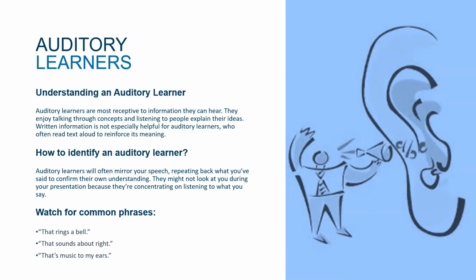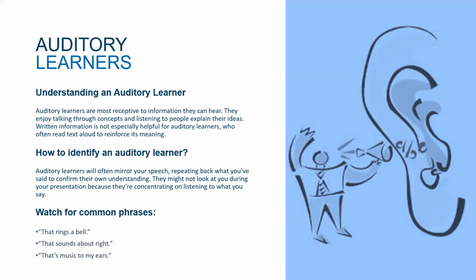A lot of times they will mirror your speech pattern. So they will repeat back to you what you've said to them to make sure they're on the same page, like I mentioned. And they may not look at you while you're talking because they're so focused on processing the words that they're just kind of in a blank stare, not really looking at anything because they're so focused on that part of gathering information.